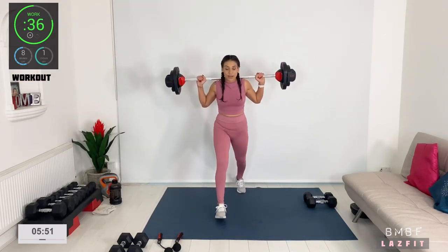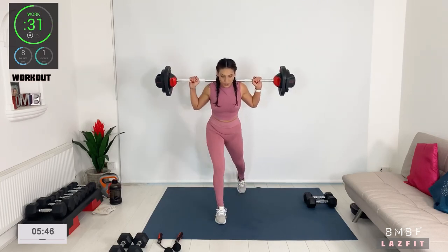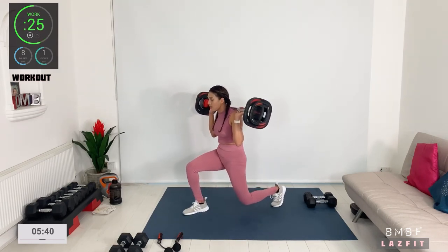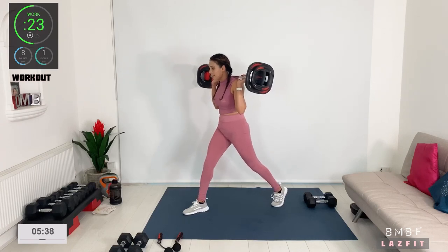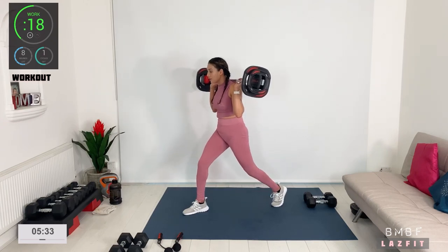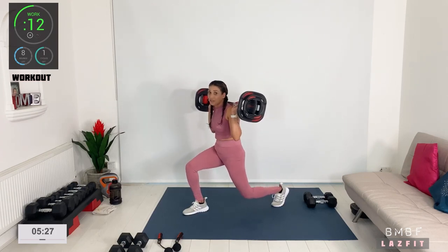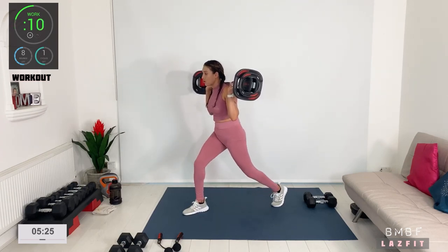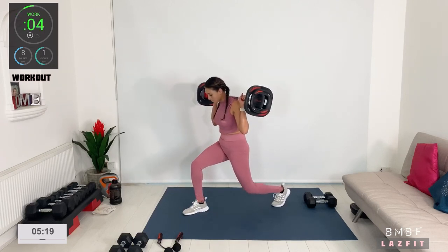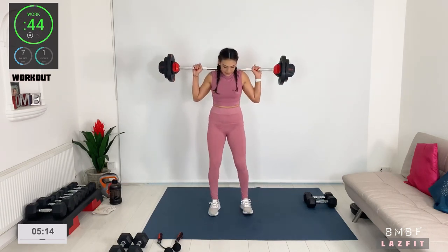Right leg, slow lunge. And those ones who want a little bit more, you can stay in this position. You can get down, two, three, four, up, two, three, four. Without resetting, if you think you can challenge yourself a bit more. Maybe you can, because this is our last one, by the way. Squat, okay? Set.